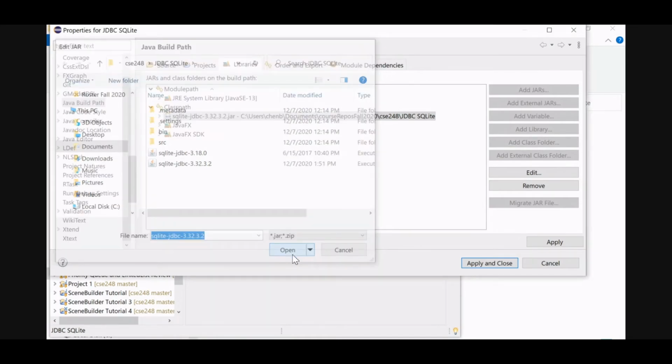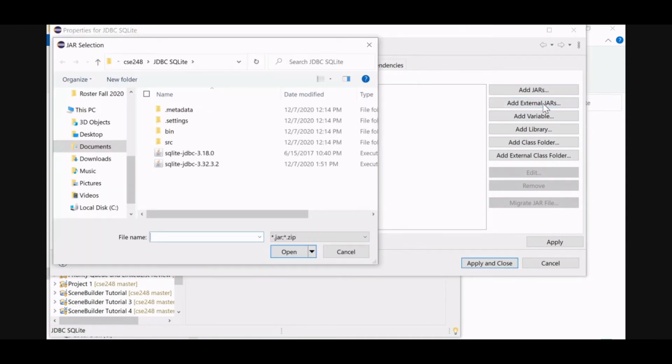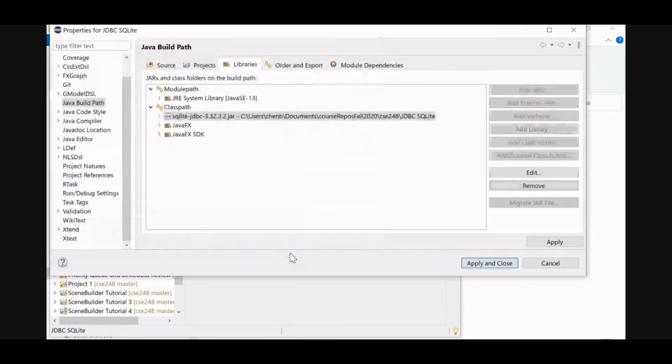No, it didn't update. So let me remove this one more, just to make sure. So go back to class path and add external jar. I would like to add it as a relative path rather than an absolute path. So I just want it relative to where I'm located. So next time I'm gonna copy the project around, everything is in the right place. So I'm gonna say open. Now it won't let me do that. I have to give it the absolute path, starting with my C drive, users, and whatever documents. Okay, that's fine.